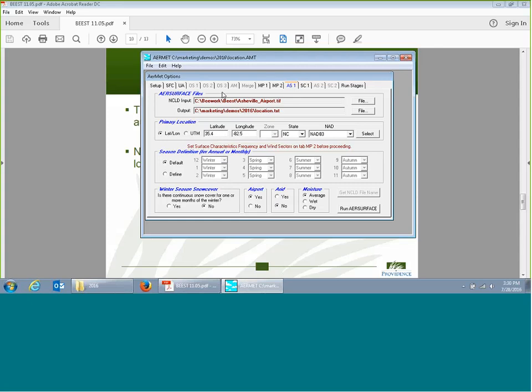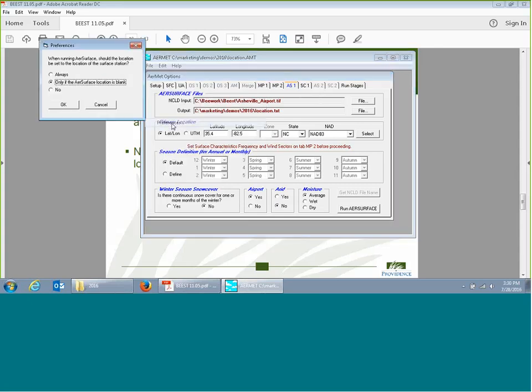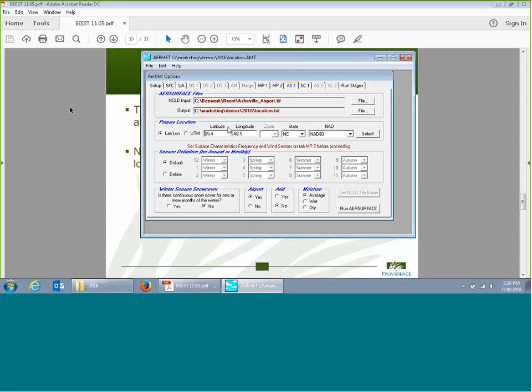The AS1 will be set based on the on-site location, and the secondary air surface location will be set based on the surface station for you. And if you don't want AirMat to do that, you just go back and set the preference to no, and then it will stop setting the value here.